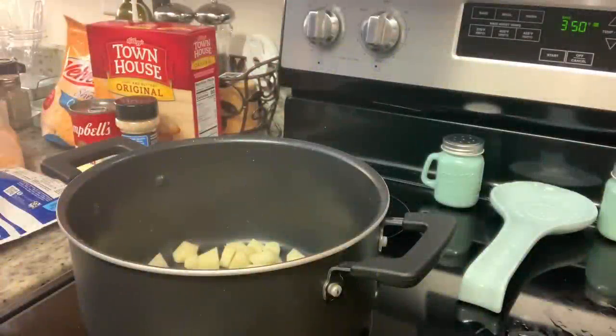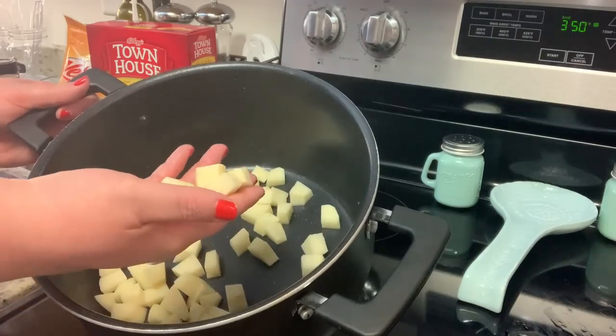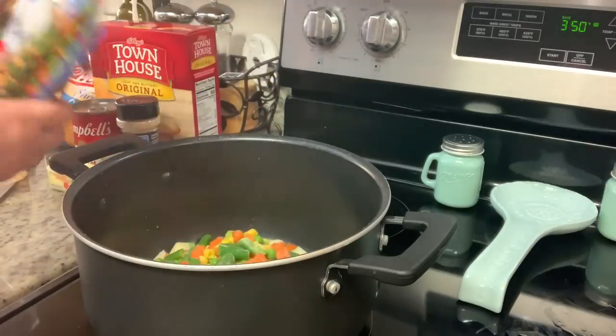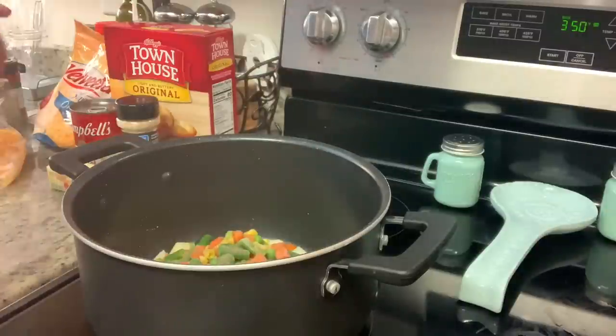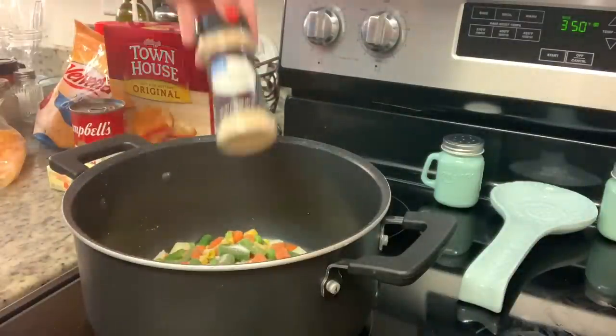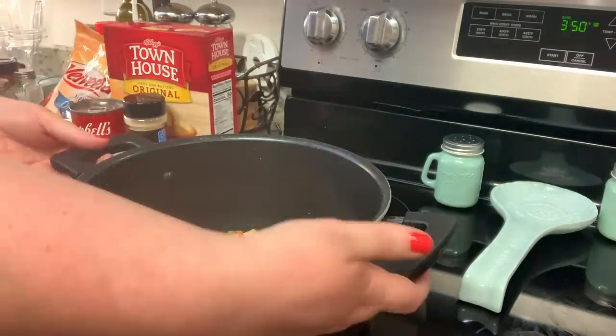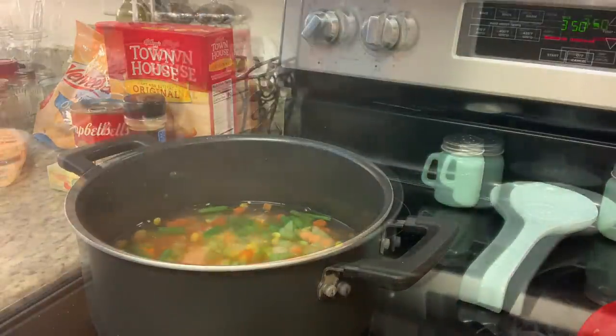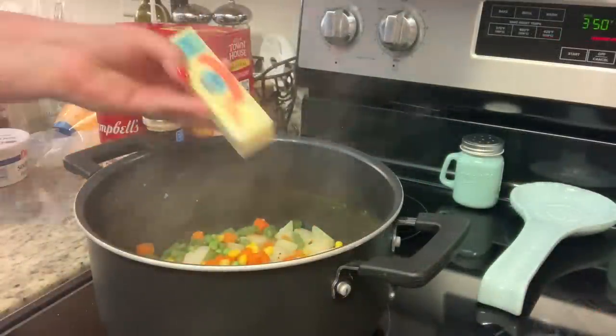For dinner this next night, I'm making my mom's paprika chicken. I'm going to start out by making the side dish, a cheesy vegetable casserole. I saw this on Kristen Stepp's channel — it's her dad's recipe. I'll start by preheating the oven to 350 degrees. In this pot I've got a potato I peeled and cut into chunks. I'm going to add in my frozen mixed vegetables, season them with salt, pepper, and minced onion, cover them in water, bring it to a boil, and then simmer until the vegetables are tender. When the veggies are tender, I'm going to drain it really well and place them back into the pot with the heat off.